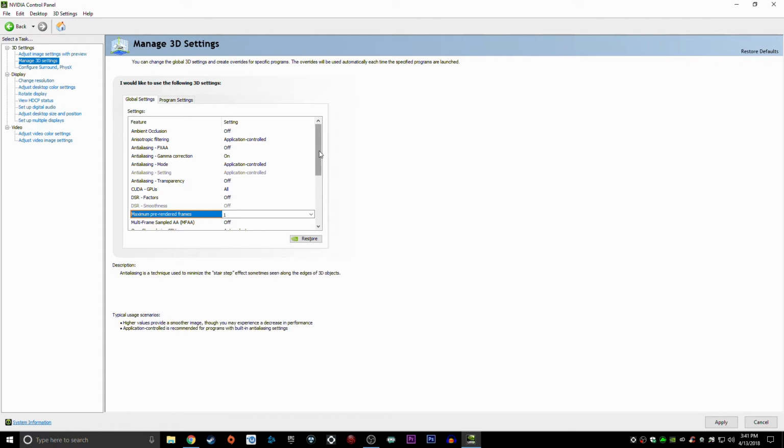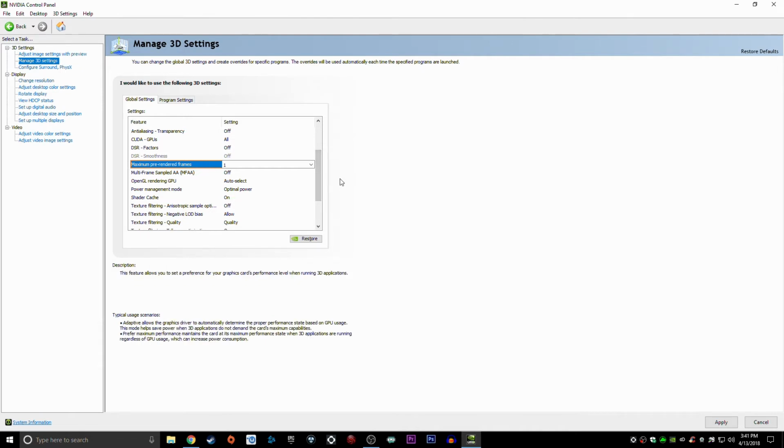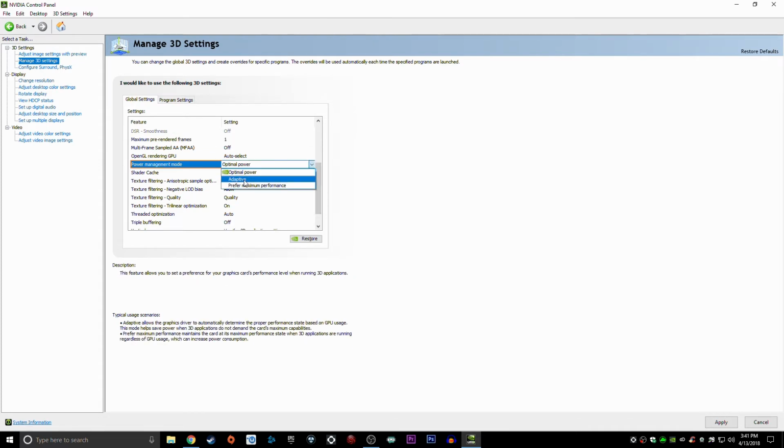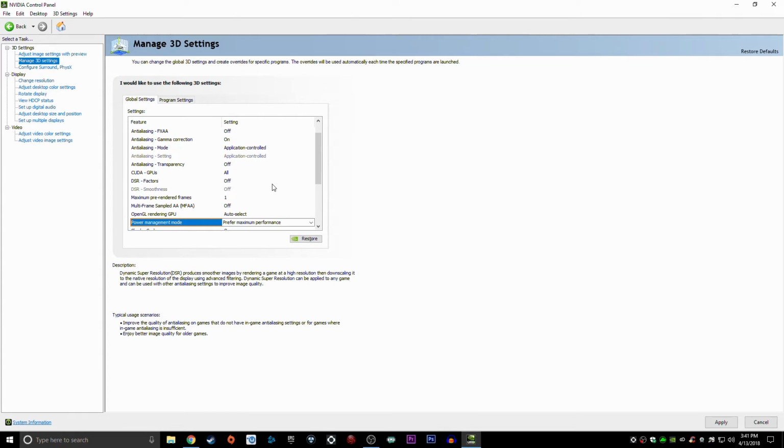So give it a try. If it works for you, great. If it doesn't make a difference, don't bother. And then other things that you can change in Nvidia control panel just to make sure that you are using the most power out of your GPU. Power management mode, always set this to prefer maximum performance because you want the most performance out of your graphics card. Duh.